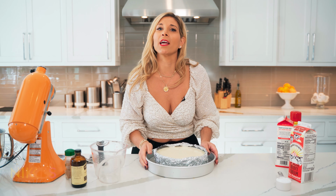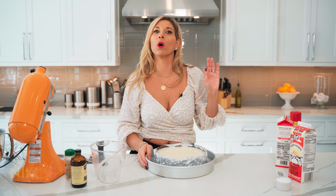And now we're gonna put this in the oven at 325 degrees for 2 hours. After 2 hours, I'm gonna turn off the oven and leave it in the oven to cool and to continue baking for another 6 hours.